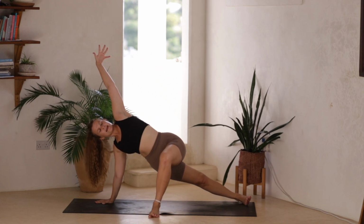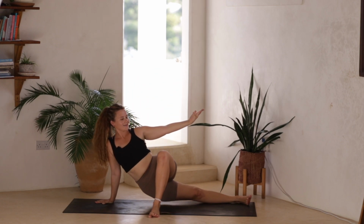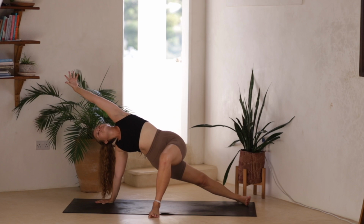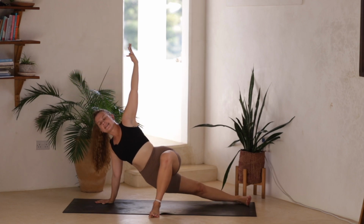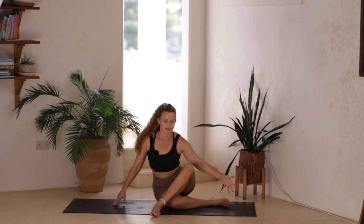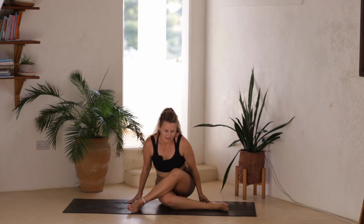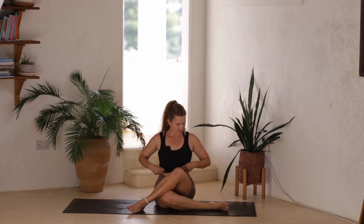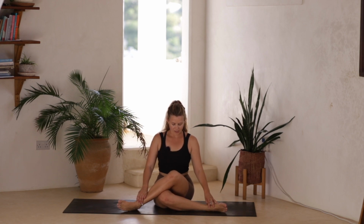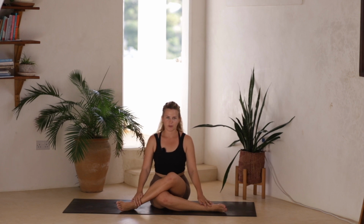And then inhale, lift up and lengthen. And then exhale, tap down. We'll do that once more. Inhale. And then exhale, lower the hips down. Start to bend through the right knee so that you can gather the legs on top of each other. So see which variation of this pose you want to come into today. The knees obviously don't need to stack right over each other. You can keep the position a bit more open too.